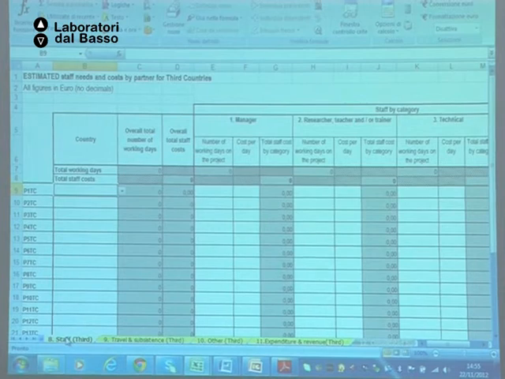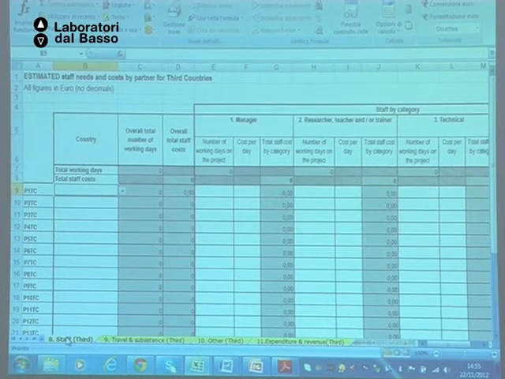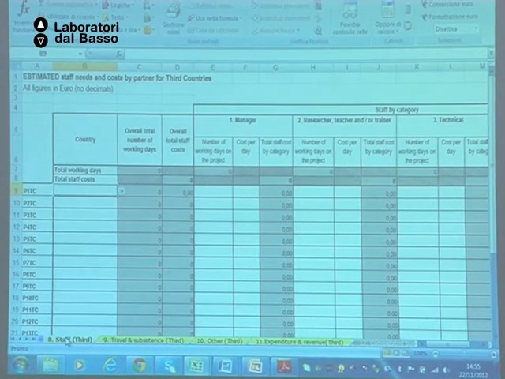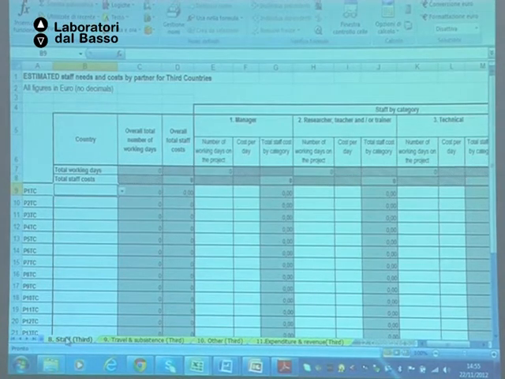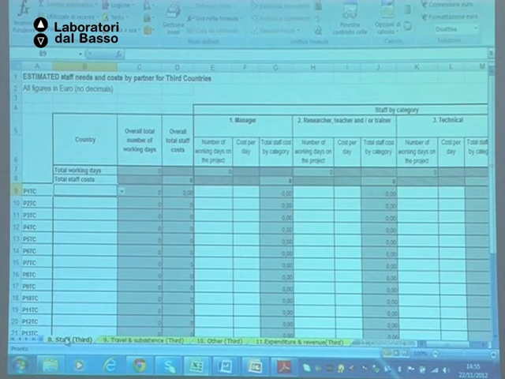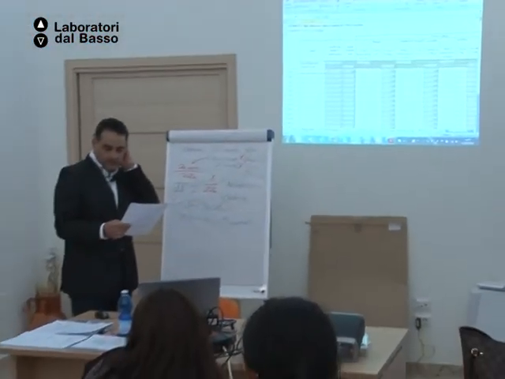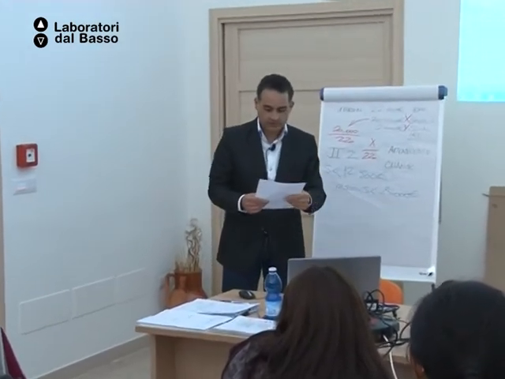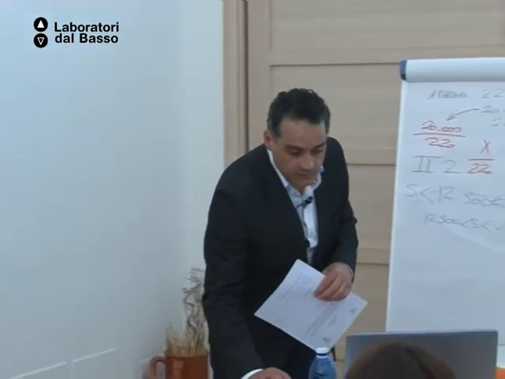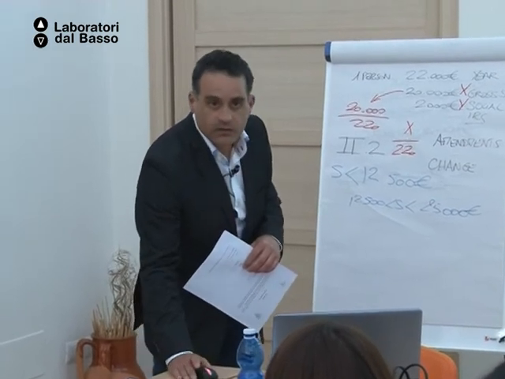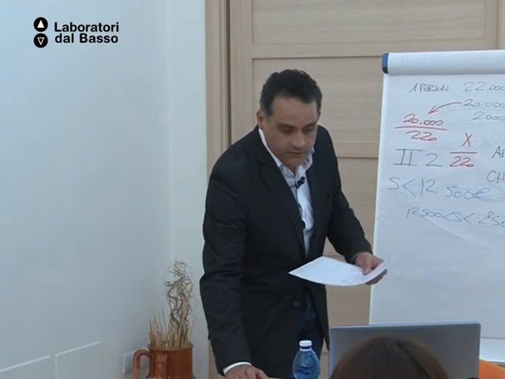The categories 1 to 4 have different selling costs. You will see that on the International Standard Classification of Occupation, which is available at the third country part of the financial provision of the user guide number 1. For example, the category A for a manager is 450 euros a day. Don't ask me why. The category 2 is 300, B 250. Equipment is not eligible for third countries. You can't find any tab for equipment or subcontracting or other. So it's very limited.